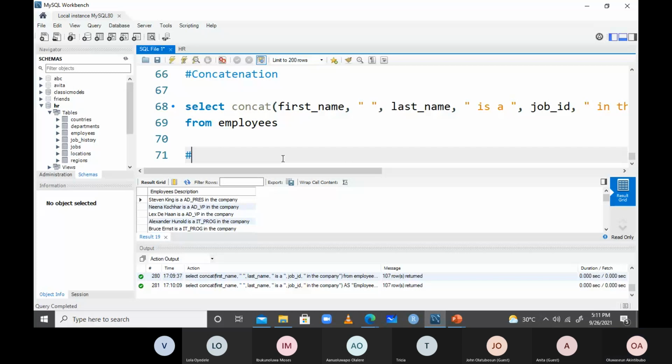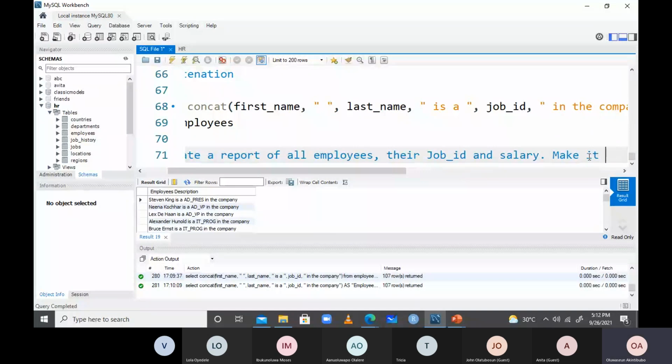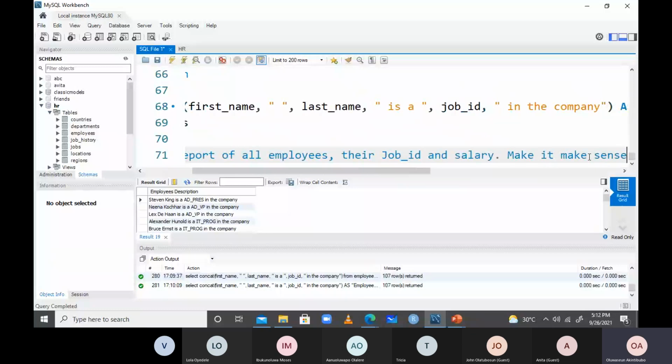So if they say generate a report of employees, their job ID and salary, so they ask you to generate a report of all employees, their job ID and their salary, and make it make sense, like annual reports.